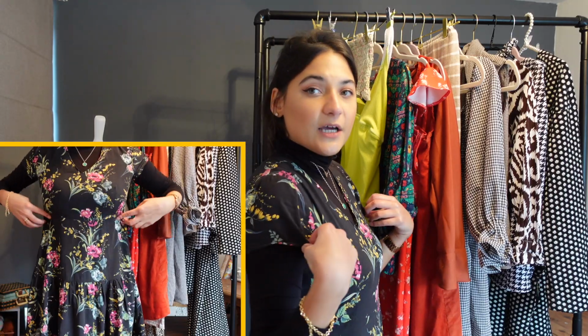So I'm going to be starting with the one that I'm wearing, which I think has to be the most wearable and favourite of all of my makes this year. So this is the Mia dress, and I've made it out of this lovely viscose fabric, which at first I wasn't too sure about when I saw it as a roll, but actually looks amazing as a dress. And as you can see, it's perfect to even transition into autumn winter, but also into spring summer. Like today, I've popped a roll neck long sleeve top underneath, and it's been perfect with some black tights. But yeah, in the summer, again, you can just throw this on and it's perfect.